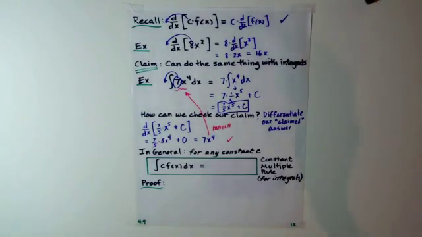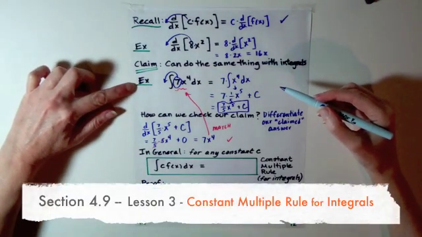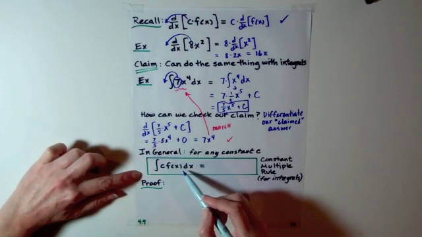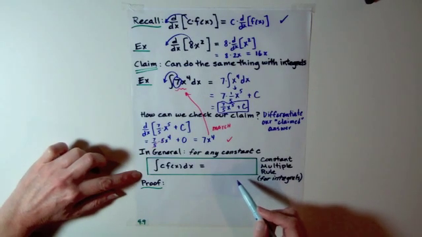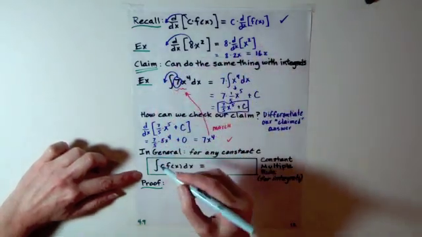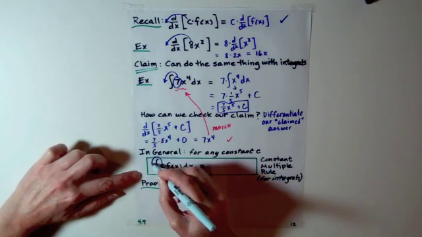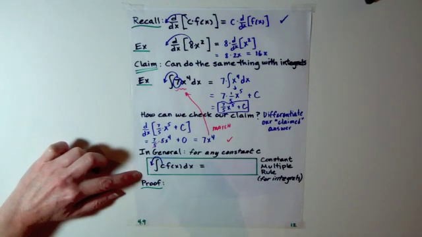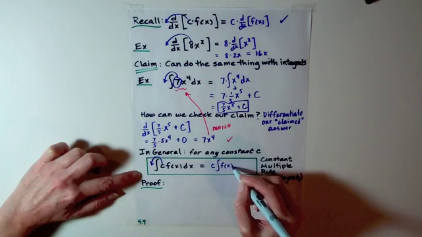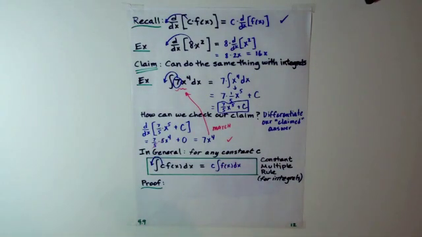Well, let's just go ahead and write down in general what we just said for this specific example, and then we'll try to prove it. So I'm saying that the integral of a constant times f of x dx is the same as, let's try to fill in the right-hand side. If this same rule that worked in this specific example up here works, I could take this constant multiple c times f of x, pull the c, the constant, outside of the integral sign, and it would be the same thing as c times the integral of f of x dx. Usually we don't write the dot in there when we jam them together; we mean c times that integral.